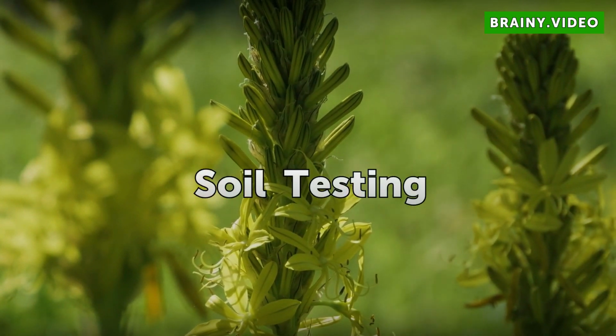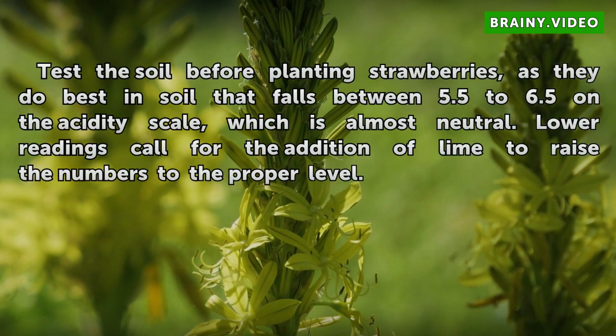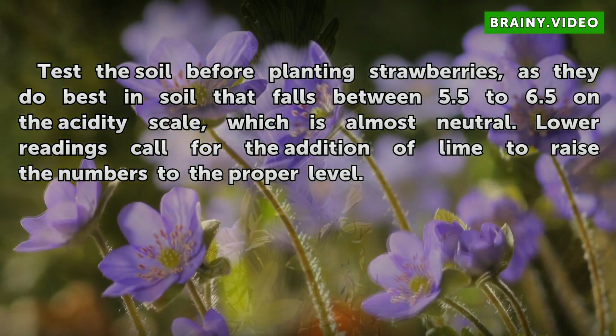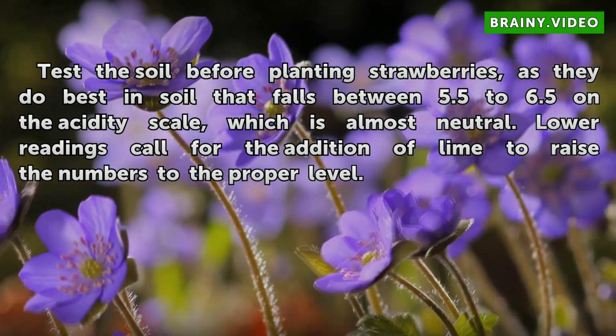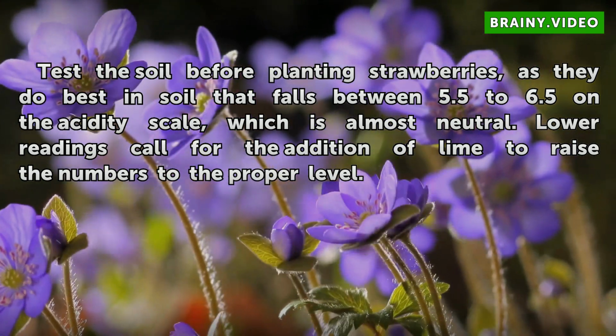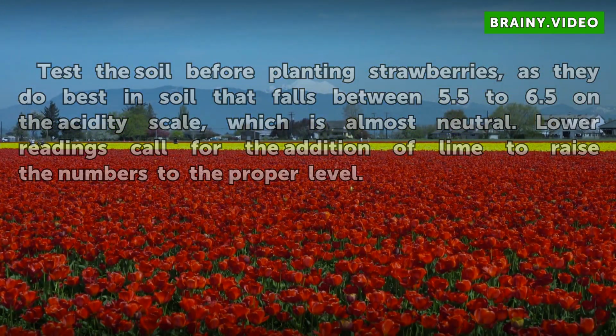Soil testing. Test the soil before planting strawberries, as they do best in soil that falls between 5.5 to 6.5 on the acidity scale, which is almost neutral. Lower readings call for the addition of lime to raise the numbers to the proper level.